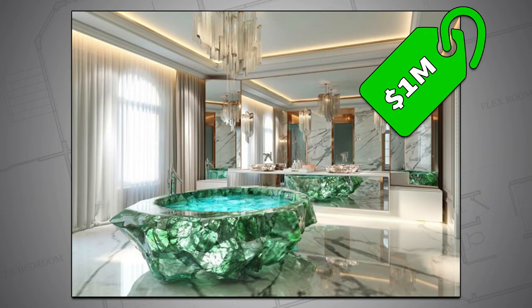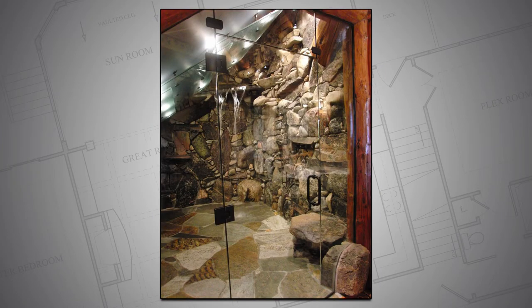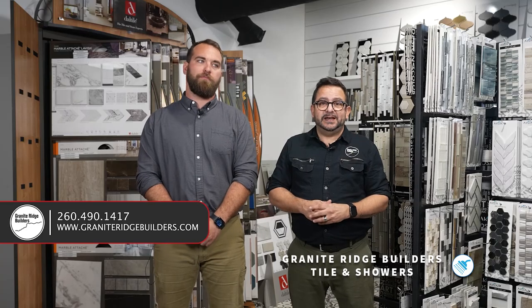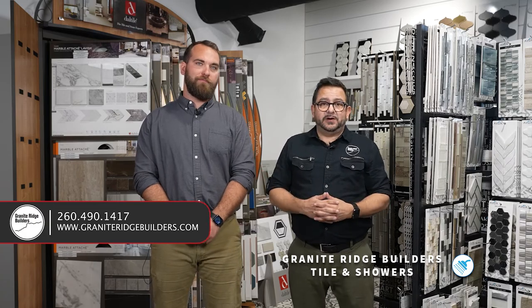Don't forget, the walk into the shower can be a very exciting part. See here, lots of different ways where you have a spiral entrance into the shower. A lot of natural stone involved in this shower makes it have that natural outdoorsy feel. Again, from rustic to so many different types of showers we can see, but I hope you'll always join us, because we're going to bring you some of the most exciting showers or exciting features of anything that we're talking about on our show.